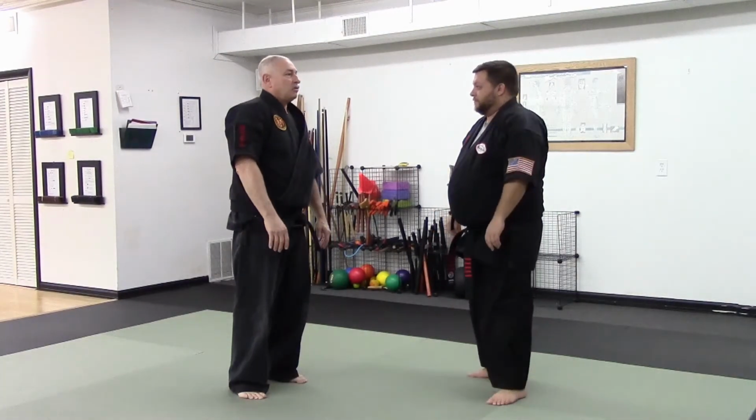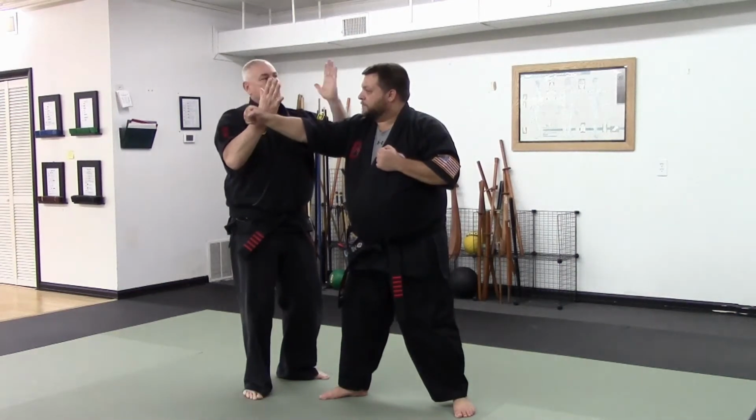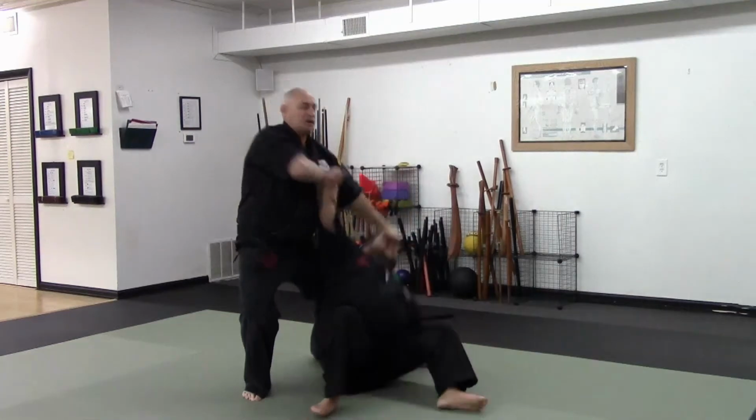The third technique, well, it comes off of a punch, as he punches, going to parry. The left hand will come up, strike right on top of third eye to do the takedown.